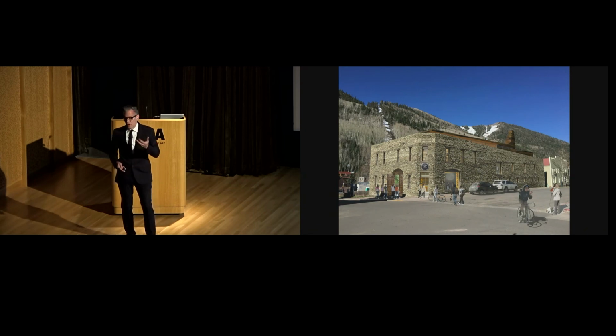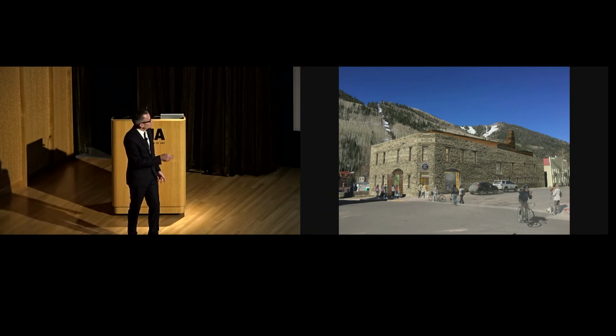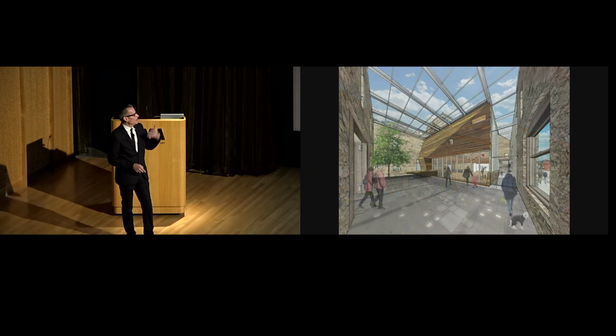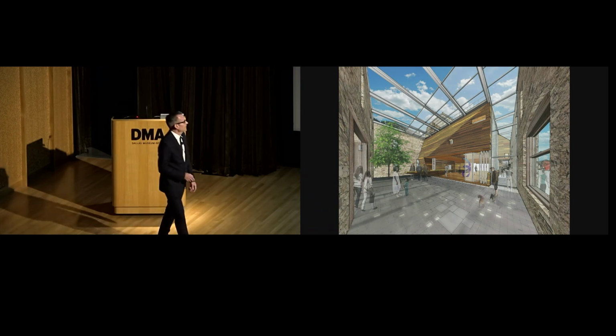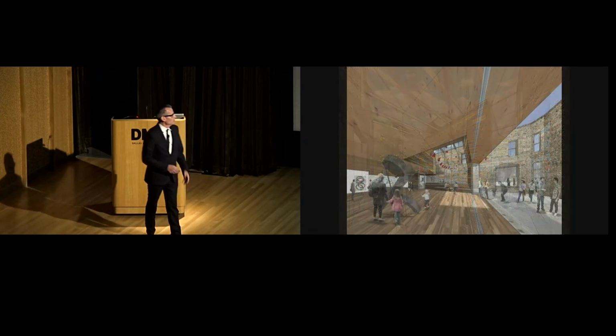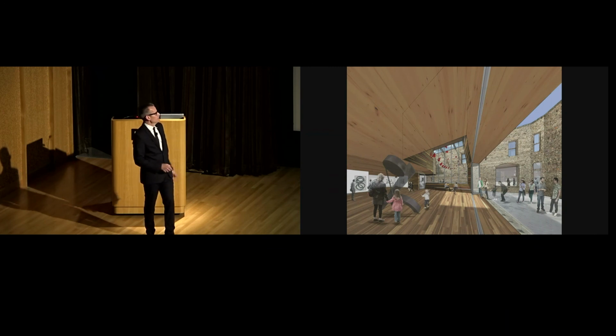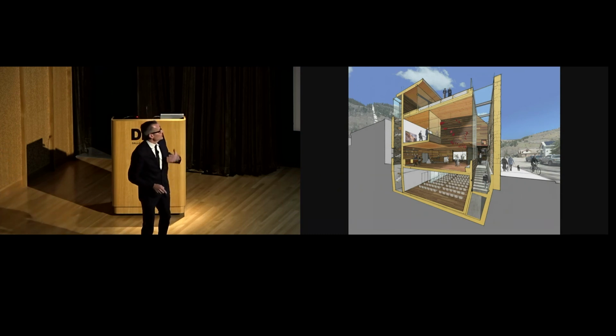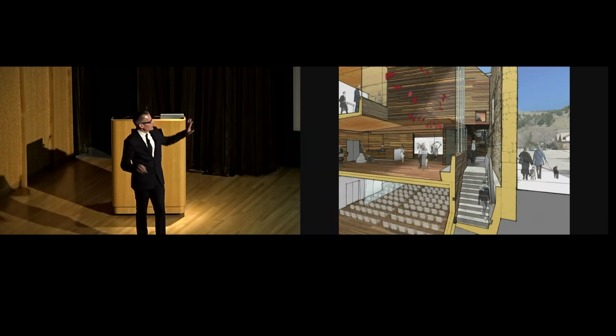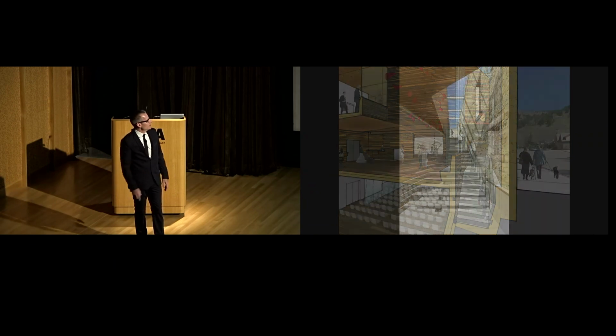So from the outside, the project's almost invisible, just glimpses of the wood that you see up here, and it becomes visible when you walk into that interstitial space, and how that would open up depending on the weather and the quality of the temperature. In good weather, you really could get this porous exchange, and throughout the whole building, the building is on display to itself. The historic wall is instrumental in the reading of the building itself, and that's registered then in the stairwell that goes all the way up this space, that you're able to touch the wood on one side and the stone on the other.